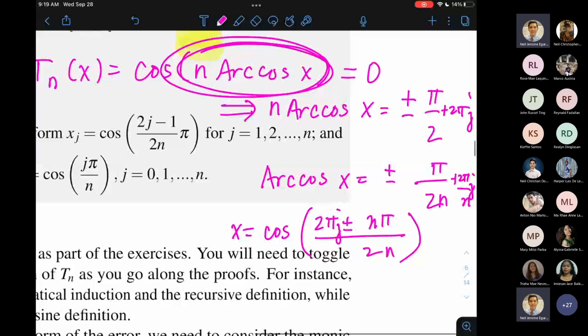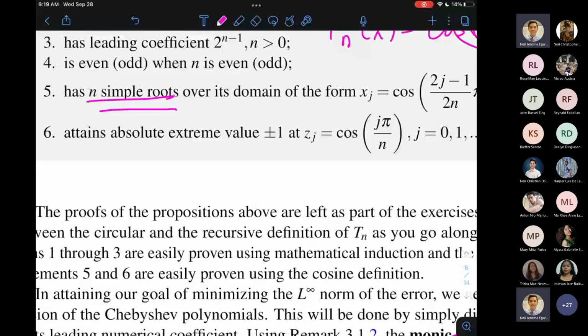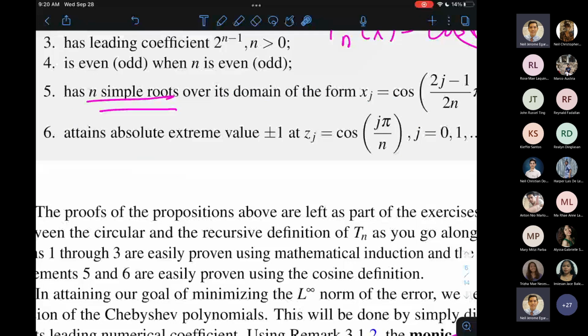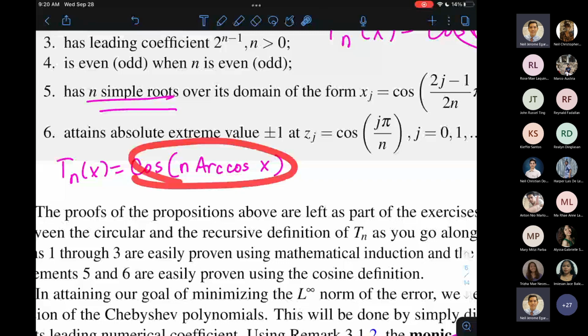The last part of the remark is that ang maximum at saka minimum value ng Chebyshev polynomial ay laging plus or minus 1. Bakit laging plus or minus 1 ang maximum at minimum ng Chebyshev polynomial? Kasi nga 'di ba, ang T sub n of x ay cosine lamang ng n arccosine ng x, all right? So kahit ano pa mangyari, ang isang Chebyshev polynomial ay isang cosine. And the value of the cosine can go as high as positive 1 at can go down by negative 1. So kaya alam na natin, unang tingin pa lang kay T sub n na ang maximum niya ay 1, tapos ang minimum niya ay negative 1. Kasi nga, isa siyang cosine.